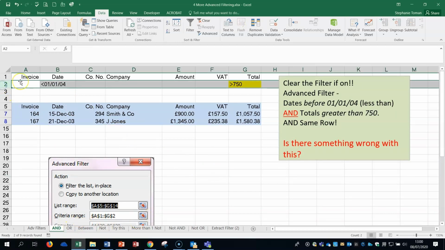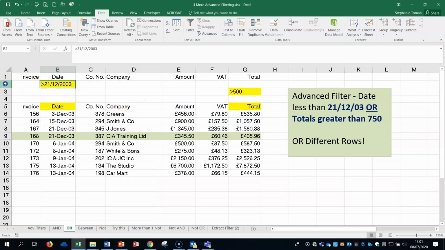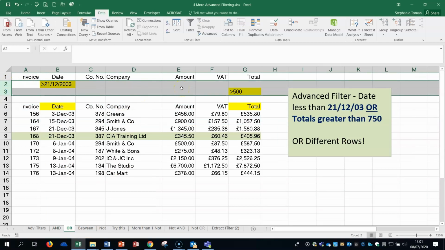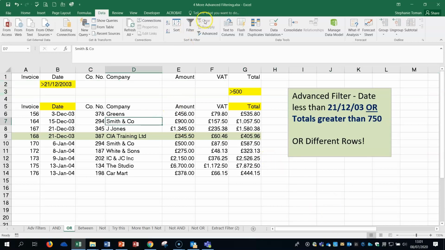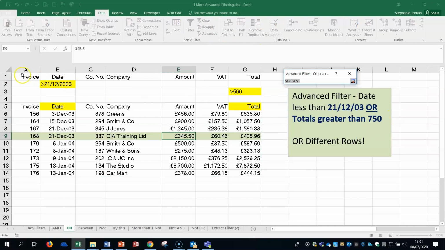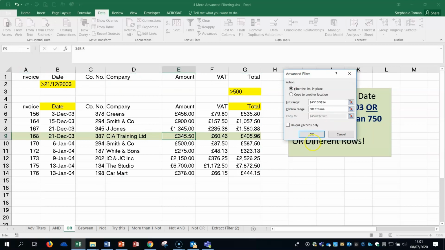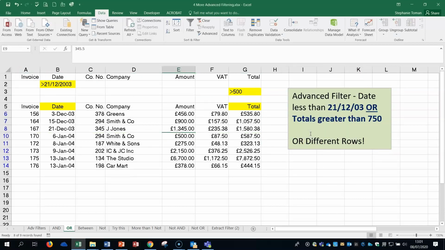So an AND is on the same row under the headings. An OR, however, is on separate rows under the headings to meet the AND or the OR. And you would do this sometimes in a database if you had two lots of data, or criteria you wanted to draw. So this isn't filtered, we see it's clear. So we're going to click in the data, onto advanced, highlight the criteria area, and OK. And there it's filtered, and a lot didn't really happen.